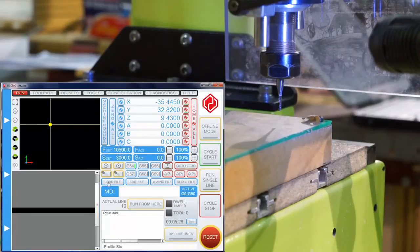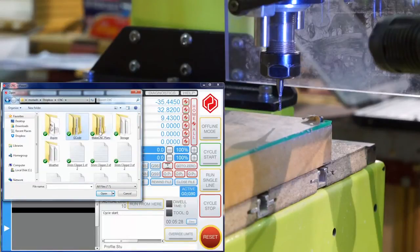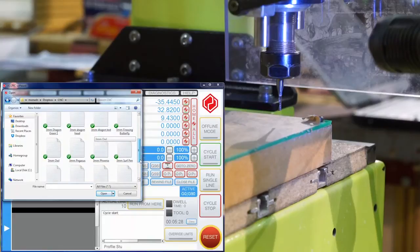Now I'll just load my file, which in this case was a 3mm Dragon.